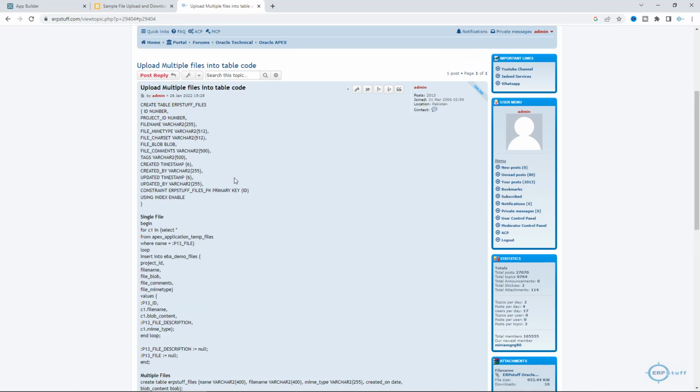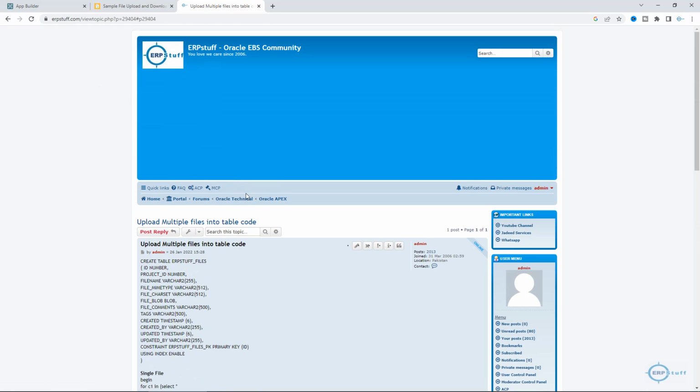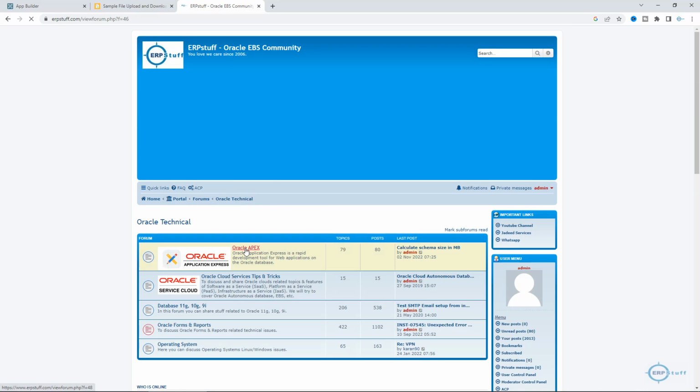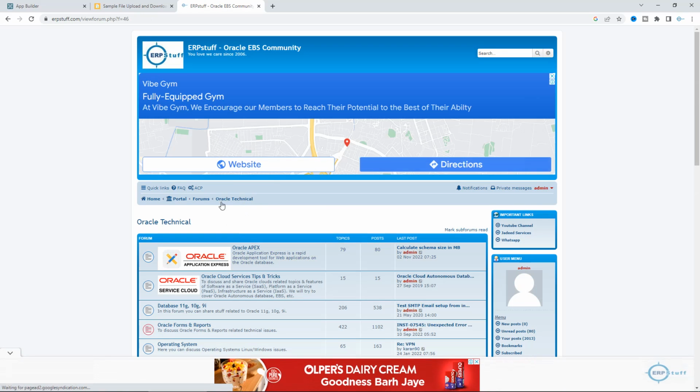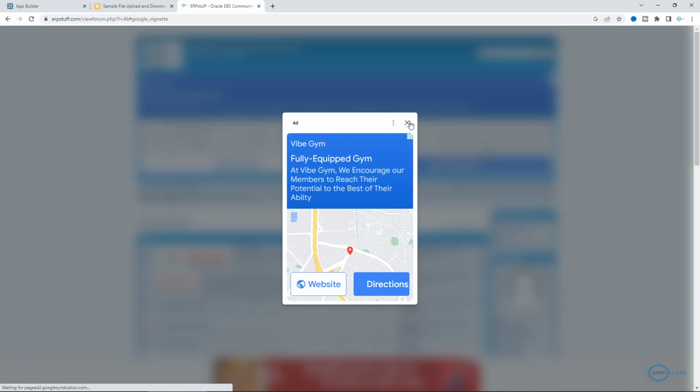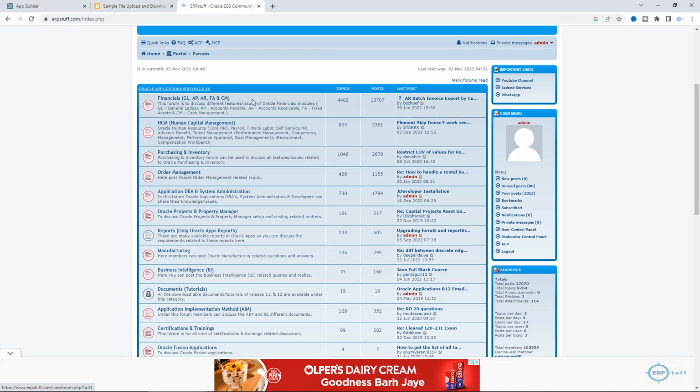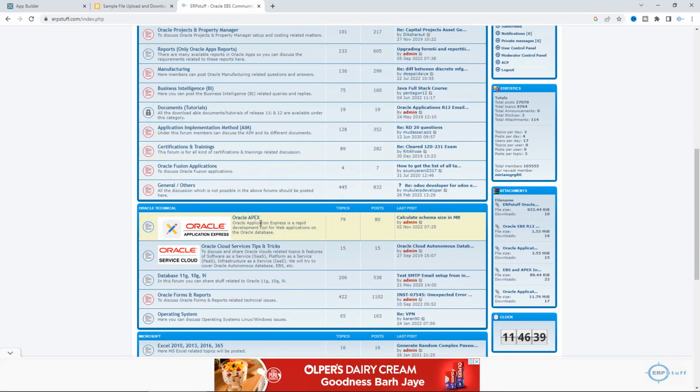First, this is the portal which I normally maintain for Apex as well. If you come from the home, it has the EBS area, and it has this Apex area as well.